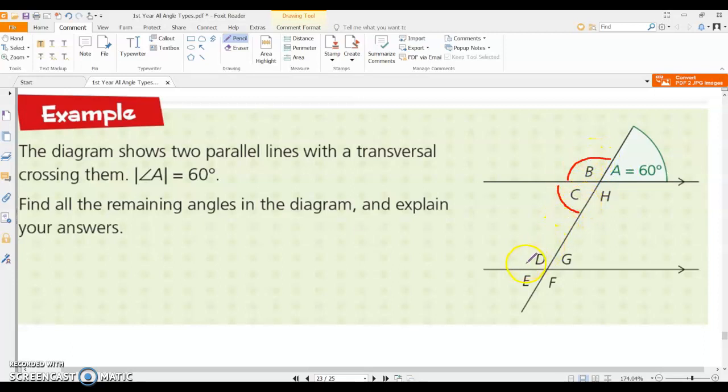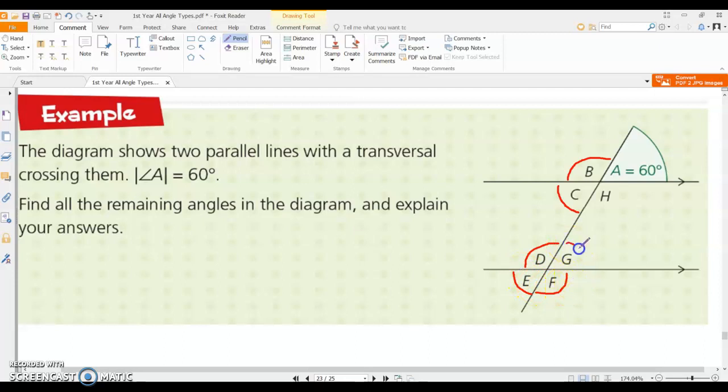Next one then alphabetically is D. Only way I can tell what D is for now is that it's interior with C. So C and D need to add to 180. You've said C is 60, so D must be 120. Next one is E. A couple of different ways you could answer E. You could either say it's supplementary with D, or you've got that F shape there. So you could say it is corresponding to C, so they must be equal. Next one is F. Okay, you can say F is vertically opposite D, so they're equal, so they're both 120. Or you can say it's supplementary with E, so they add to 180.